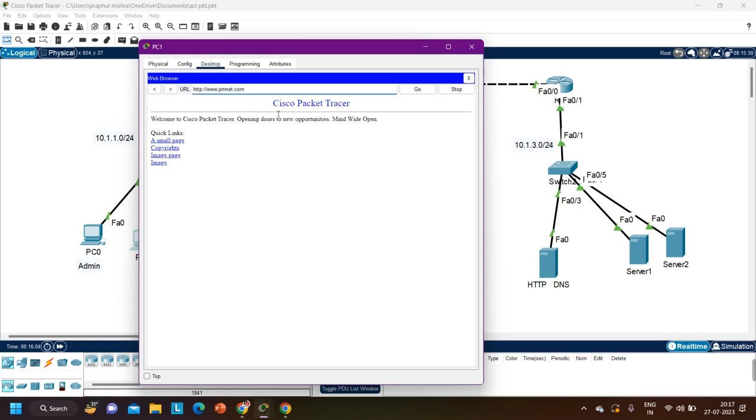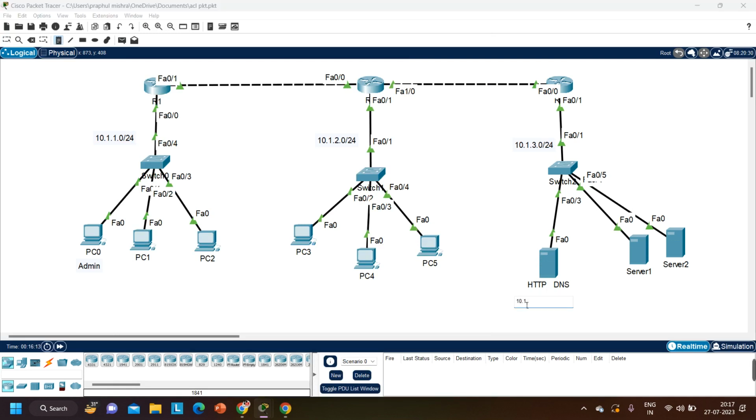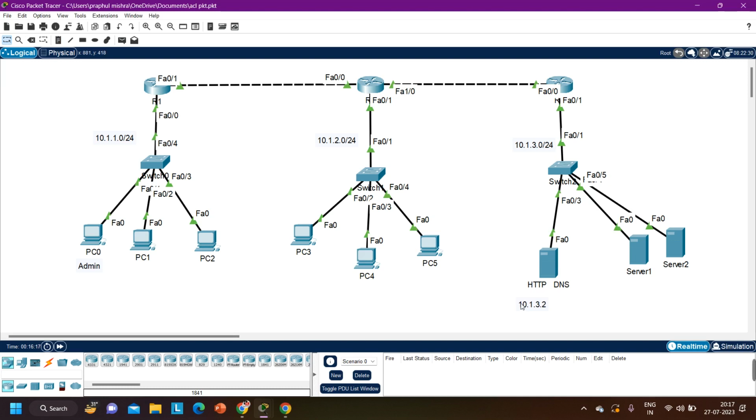You can see I'm able to access the HTTP service which is running on this server, and the IP address of this server is 10.1.3.2.